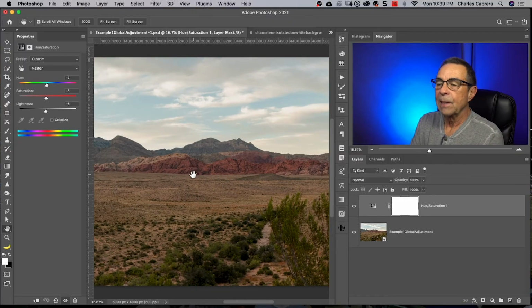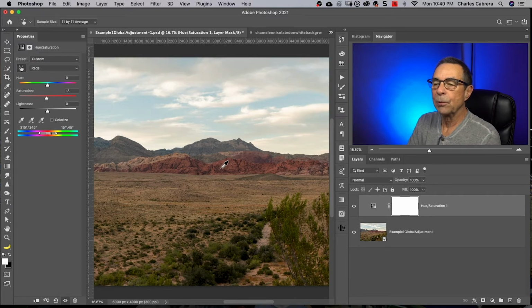So I have this landscape photo here. We have all this red back here. I'm going to make sure I reset all this. Click on my targeted adjustment tool and drag, and I am increasing my saturation. Hold down the command or control, and now I'm changing the hue a little bit. I can adjust the lightness, and I'm going to make this a little bit darker. There's before and there's the after.